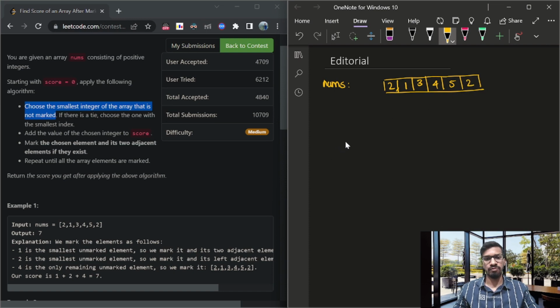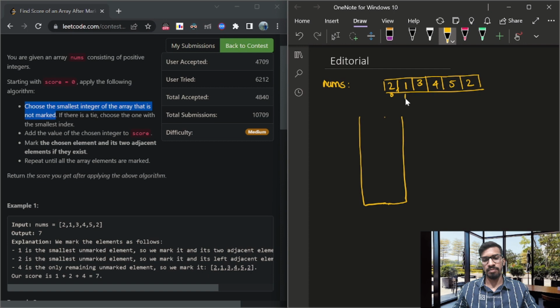So what we do is we make a minimum priority queue of pair of integer comma integer, where the first element of the pair is going to represent the values of the nums and the second element of the pair is going to represent the indices at which these values are present. So once we put all the elements of nums into the priority queue, the order of the elements in the priority queue will be something like this.